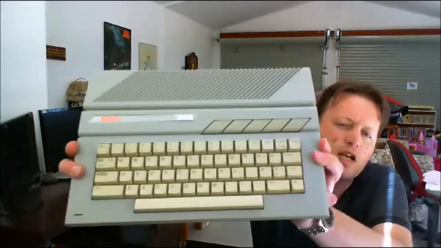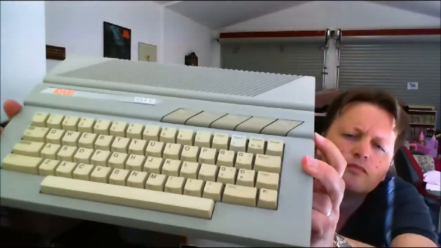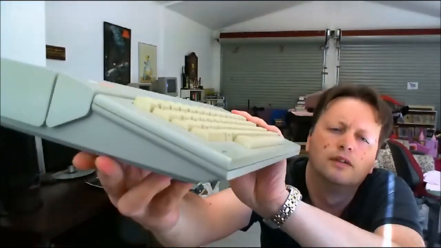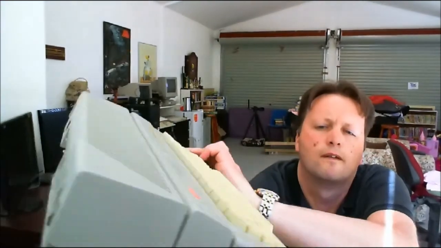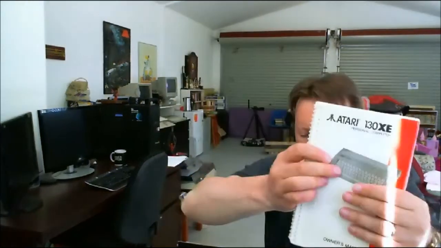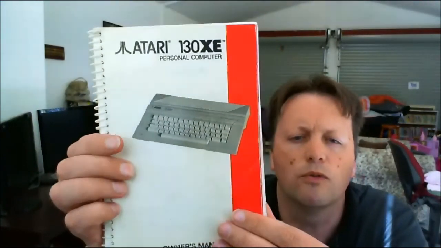That's another one to my computer collection I'm missing from my Atari 8-bit. So it is an Atari 130XE. So there's no case damage or anything like that. The keys are a little yellowed, but I mean it is pretty old. There's all the ports and everything on the back for people who haven't seen that. And we got the owner's manual with it, which is an awesome bonus to get with these old machines.